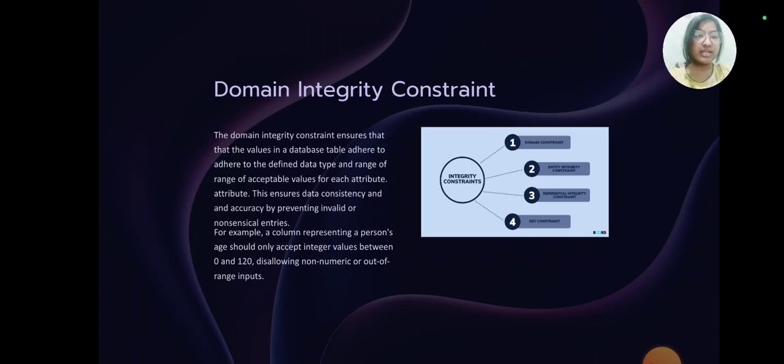This ensures data consistency and accuracy by preventing invalid or nonsensical entries. For example, a column representing a person's age should only accept integer values between 0 and 120; non-numeric or out of range inputs will show an error.